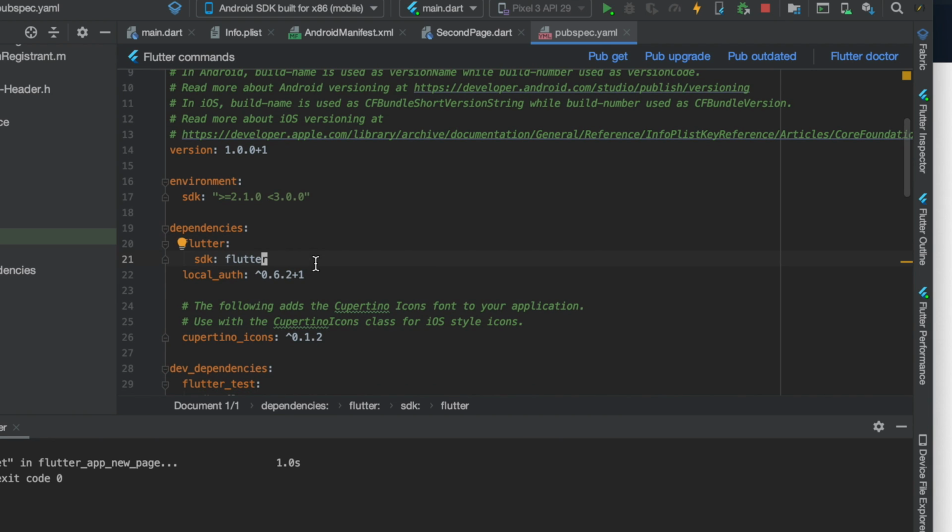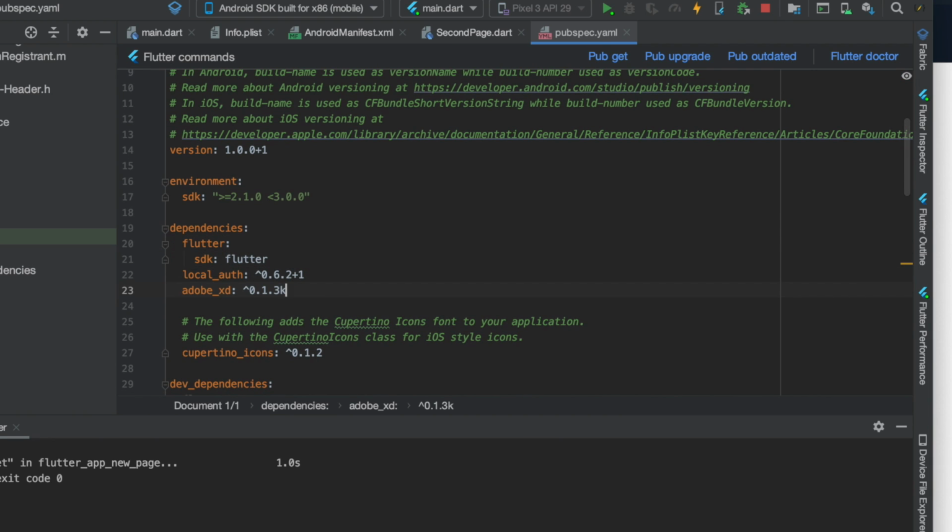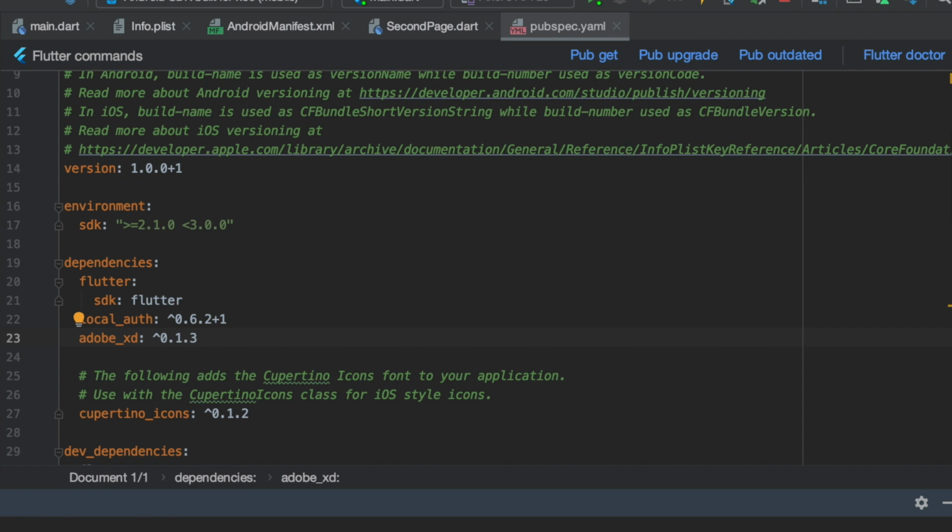And we'll put it right under local, or if you don't have local, I'll just put it right under Flutter. I mean, under SDK, but directly in line with Flutter. Then you click pub get, and it will download the library. When you see this, that's how you know it finished downloading.